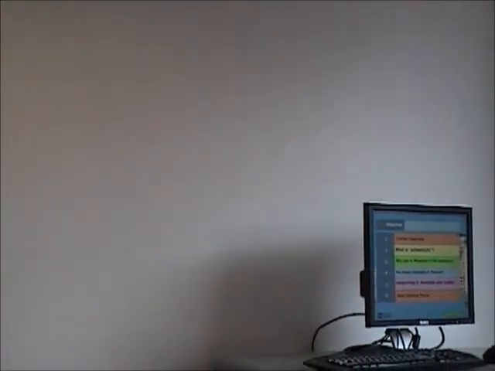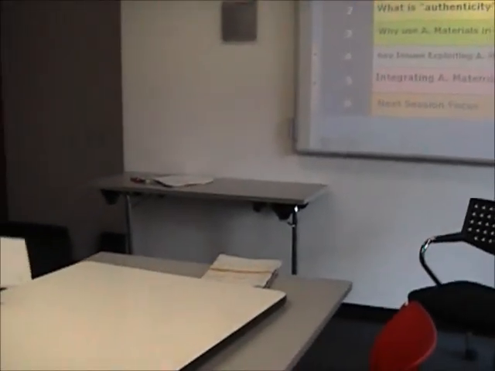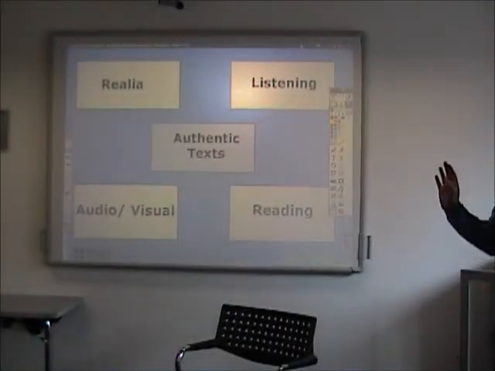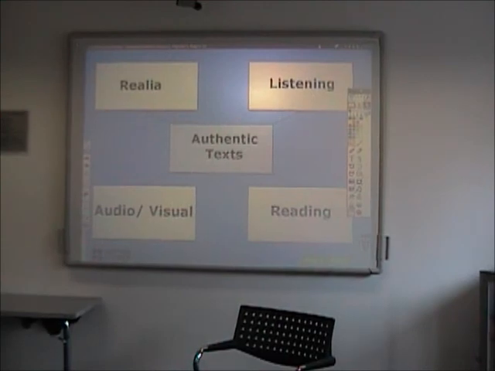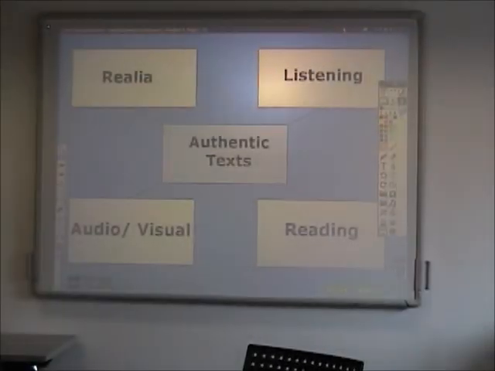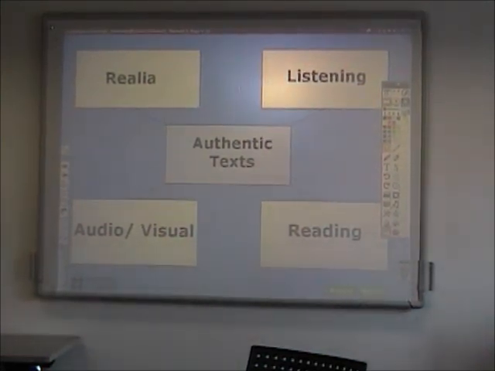Easy one. Can you get a board, please? This is a really easy task, but I think it's important to establish. What I'd like to do very quickly, for 5 minutes, is a brainstorm. How many can you think of? Let's have a little competition and see how many you can think of. So we could have a video from YouTube.